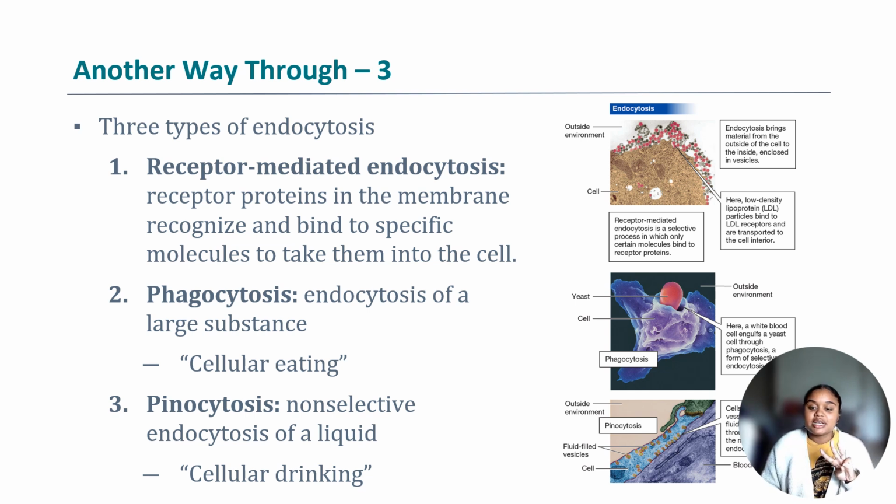And of course, there are 3 types of endocytosis, and I need you to know all of them. Sorry, guys. So we've got receptor-mediated endocytosis, phagocytosis, and pinocytosis. And I'm going to give you little pearls for each one. For the biggest thing, receptor-mediated is a selective process, and it only allows certain molecules to get in. When I think of receptor-mediated endocytosis, those receptor proteins that are on your cell membrane, let's pretend the cell membrane's a door.